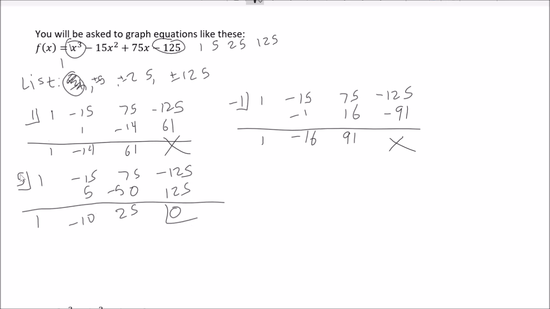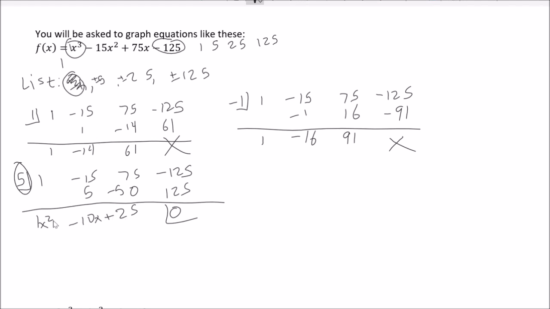So if we're asked to graph this, right now, what do we know? We know that 5 is one of the zeros. Now, we can continue to test 5 and continue to test these other numbers if we want. But what you should always do is double check what the degree of your output is. Okay, we started out with degree 3. This output would mean that that's x squared, and that's x, and that's a constant.